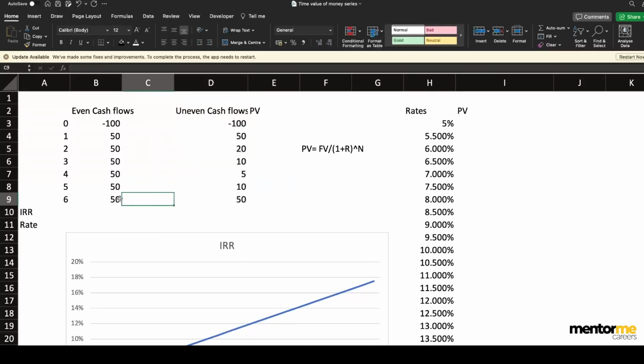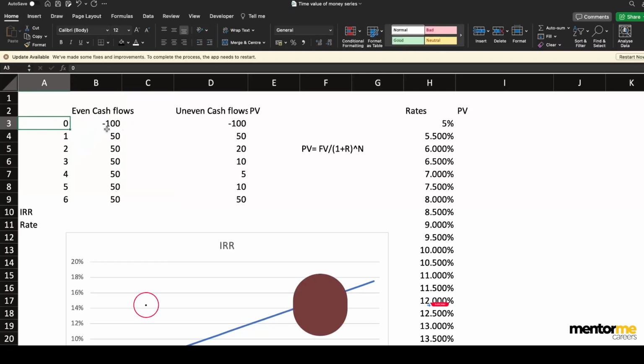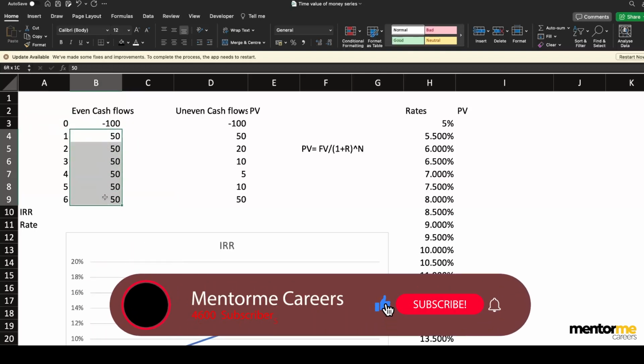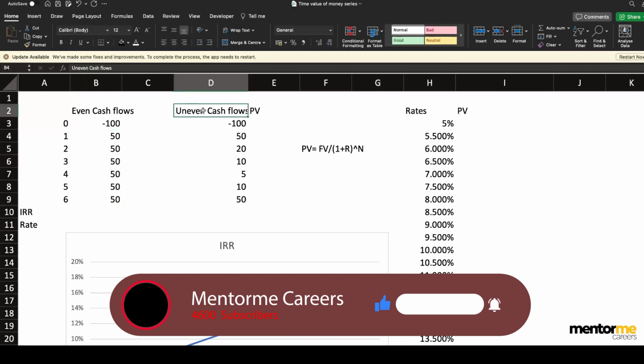So this is the spreadsheet. It is downloadable, so you can just click on the link and download the sheet in order to calculate it with me. So when I say even cash flows, it means something like this. Let's say the investment is happening at year zero when you invested 100 crores, and then every year you're getting 50 crores. Not really very real world like, right? However, when you compare that with uneven cash flow, this is what a real world scenario would look like.